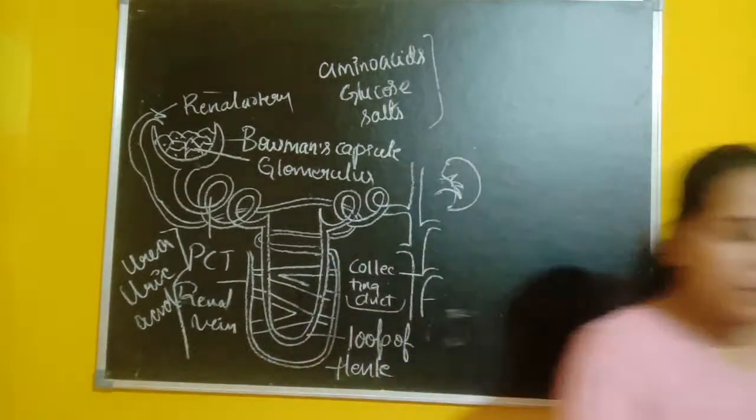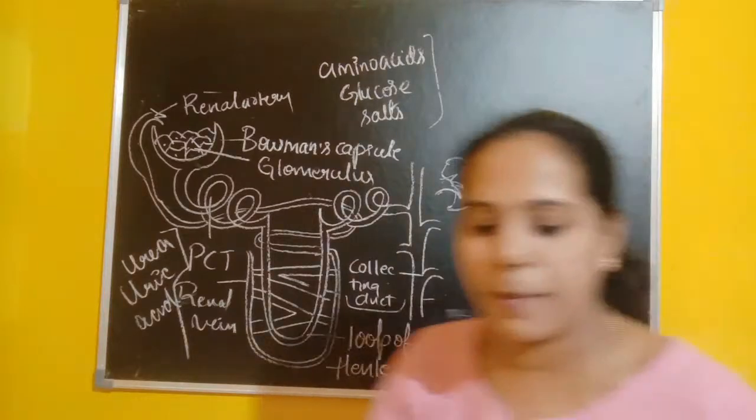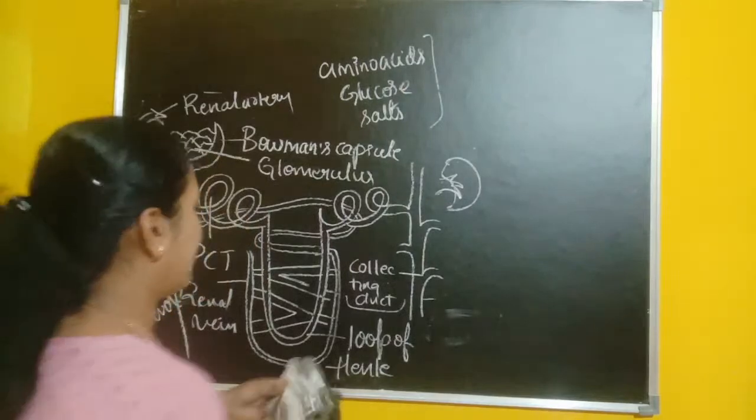Did you understand? I have explained this system very simply. Is it clear? Everybody tell me, is the concept clear? If the concept is clear, I will quickly go to excretion in plants. If you want to learn the diagram, please check it out. I will share the drawing in the Telegram group. These 3 steps you must write clearly in the exam. It is very, very important.